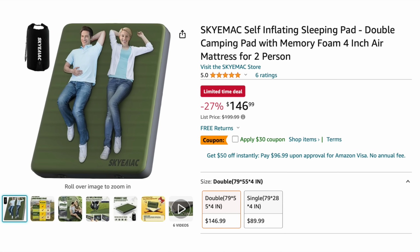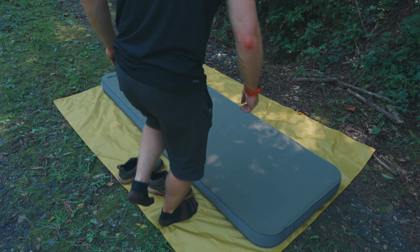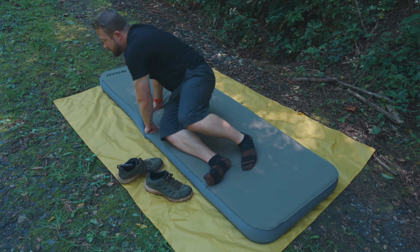We go down, we stay with him for a few nights every couple months. When we do this, we take the double version of the Skyemac, and it works amazingly well. Both of us can sleep on that. We're super comfortable, and the price of that is like $150, $140, something like that. That's very, very impressive, considering just how much the DOD Outdoors pad costs.